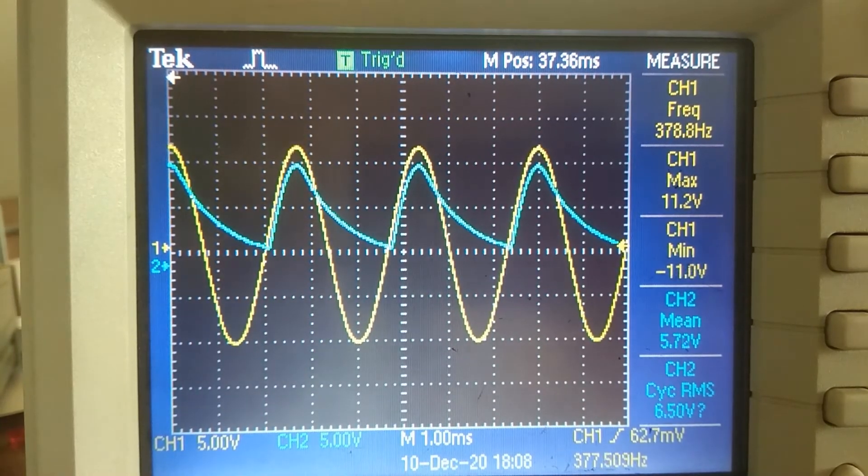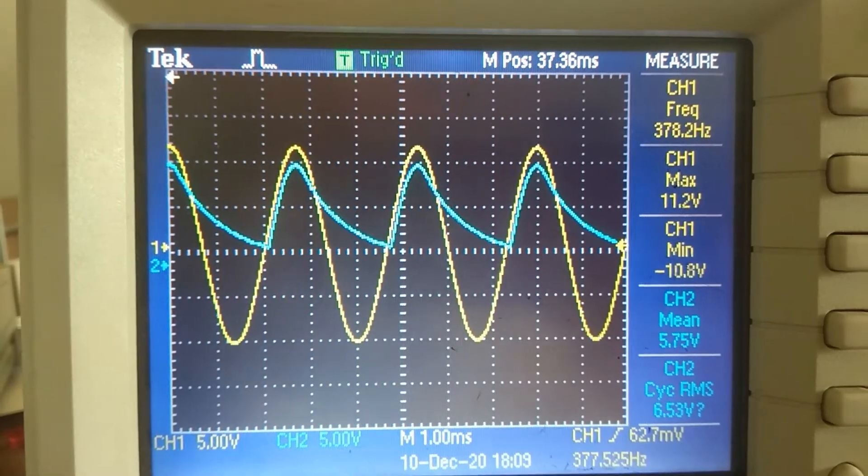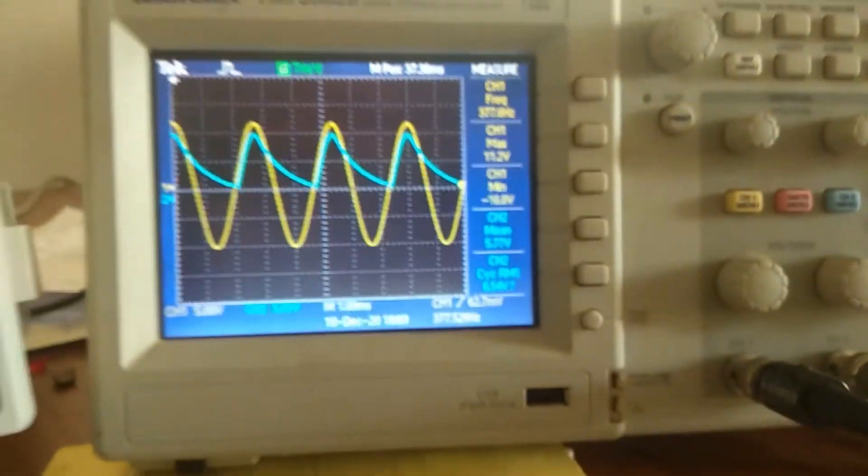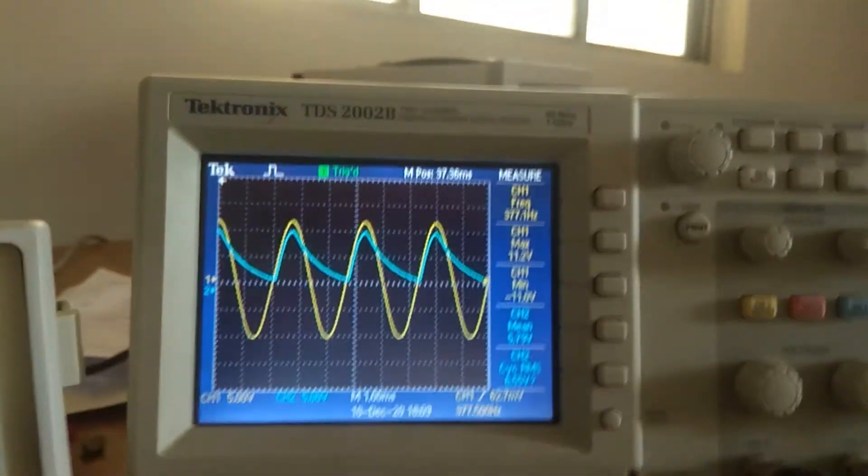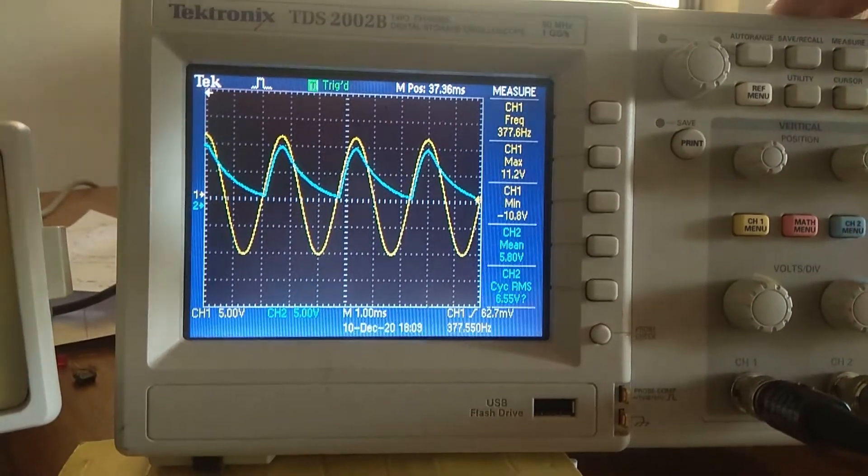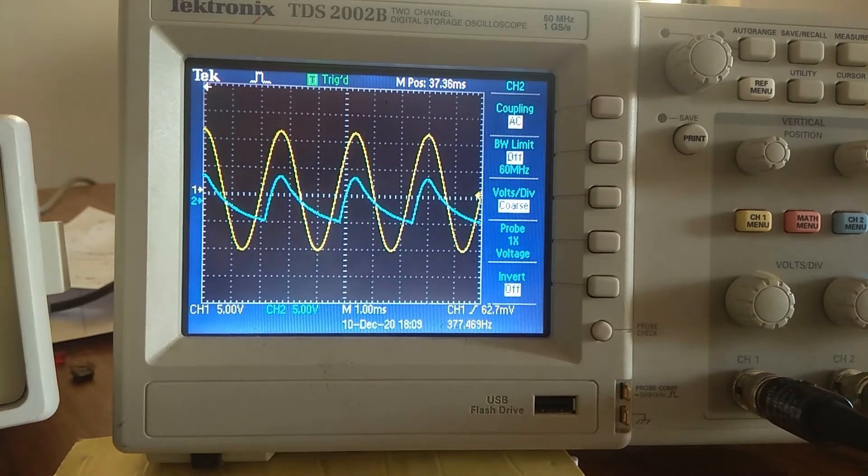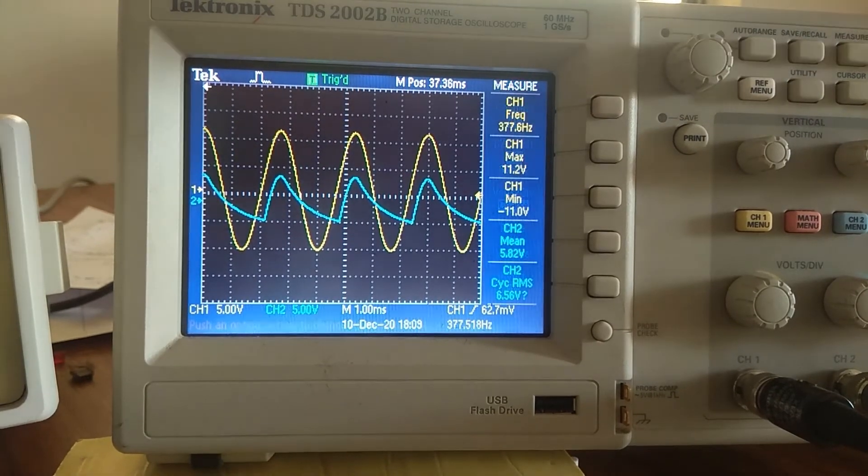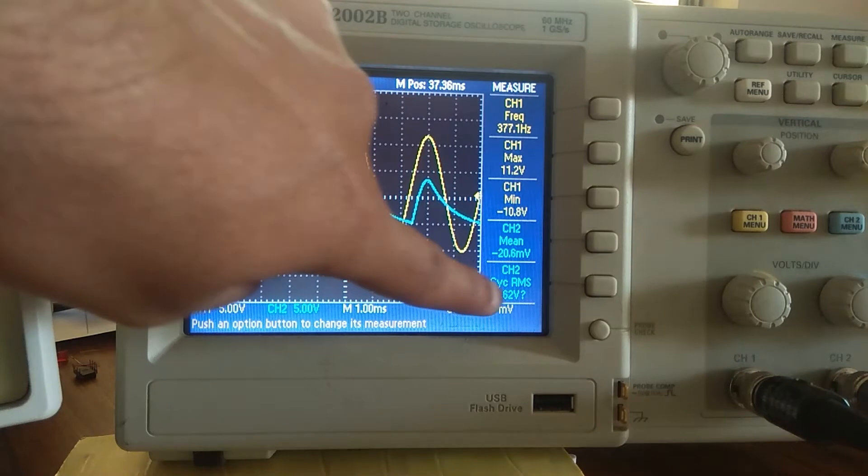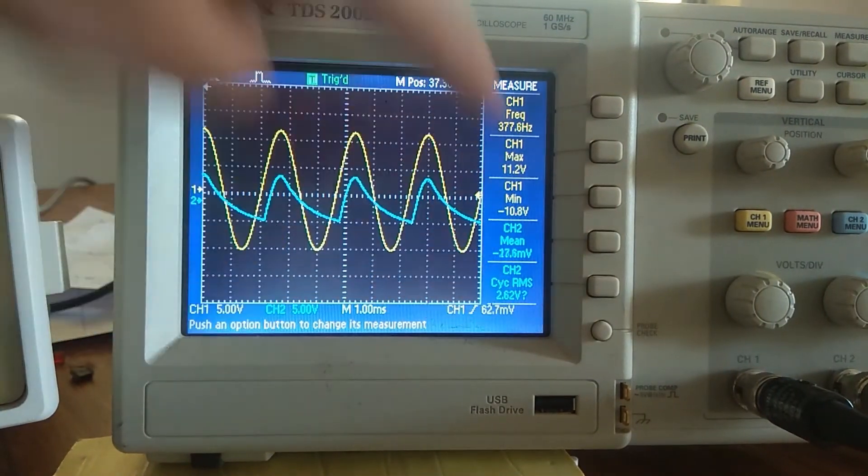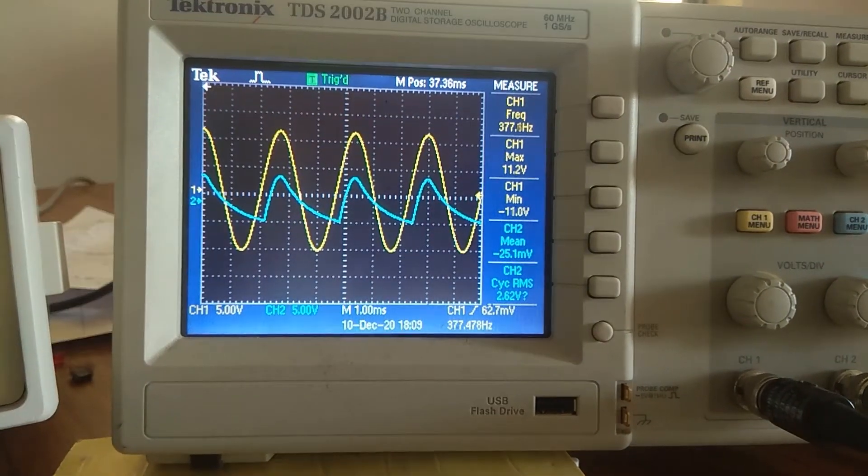Now if I want to calculate the AC directly, what we need to do, if I want to calculate the AC, I just need to tap the channel 2 and then I must do AC coupling. If I have done the AC coupling, again go to measure. This RMS value is going to show with the AC.